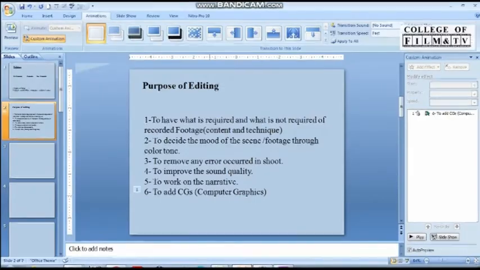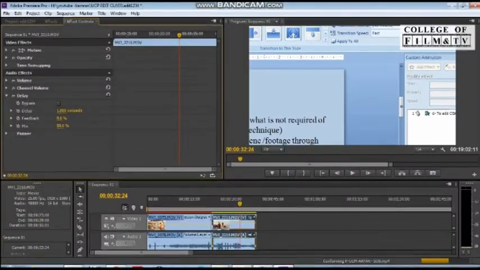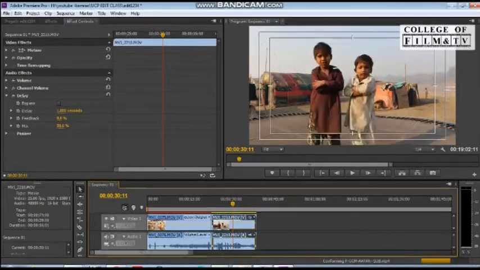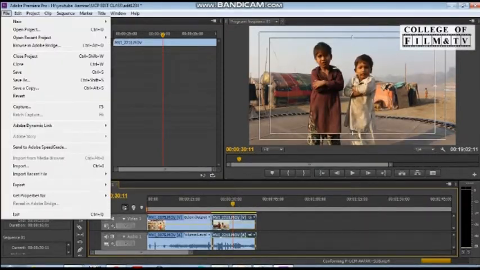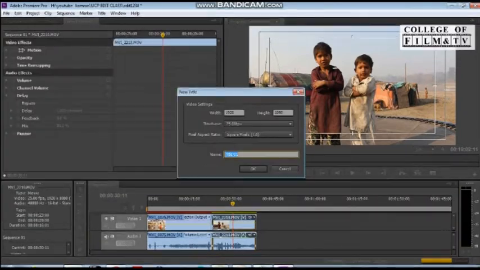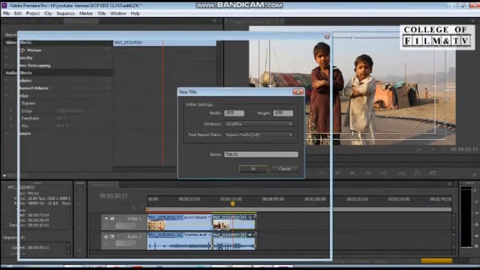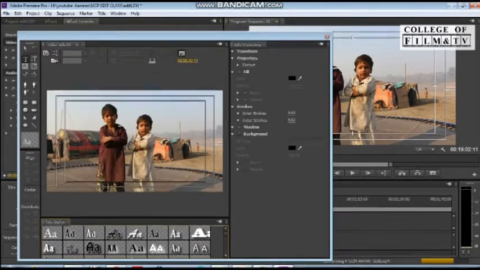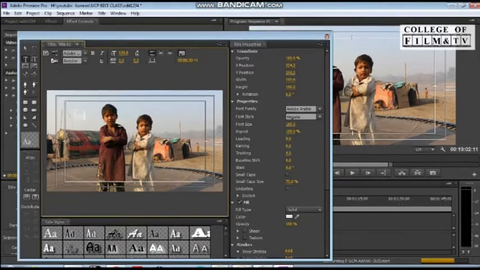And the last thing is how to add computer graphics. Simple, you will go to file, and you will add a new title. Here is the title. It will ask you about the quality, and now you can add text to this.